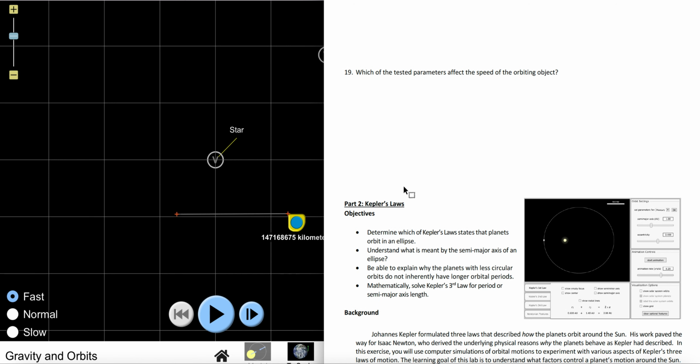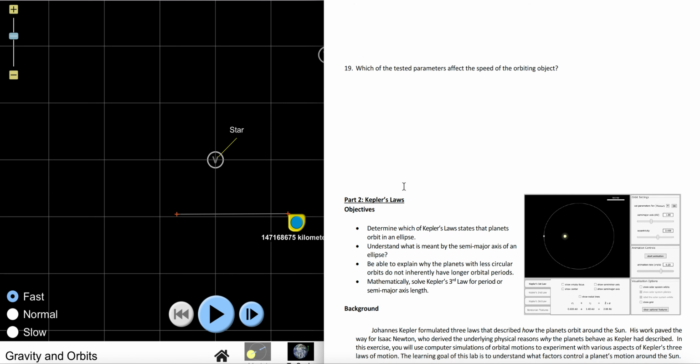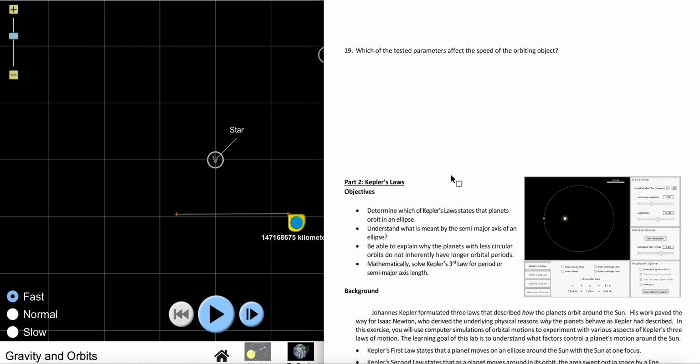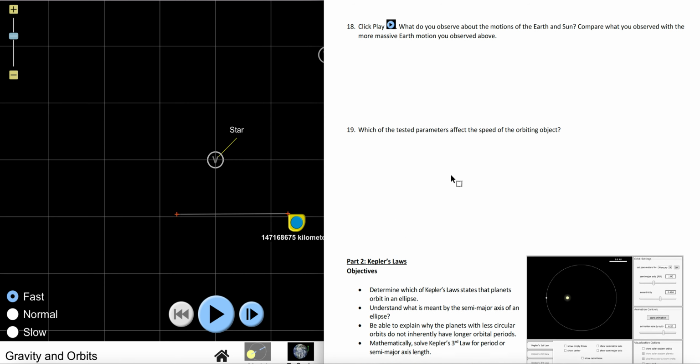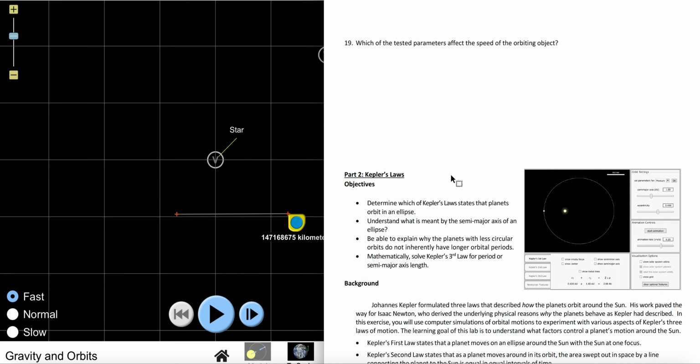So that's it for part 1, which is all about this idea of looking at orbits. It's very focused on really Newton's laws, because that equation comes directly from Newton's law of universal gravitation and Newton's second law. And by that equation, I mean equation 1, the only one we've seen so far.